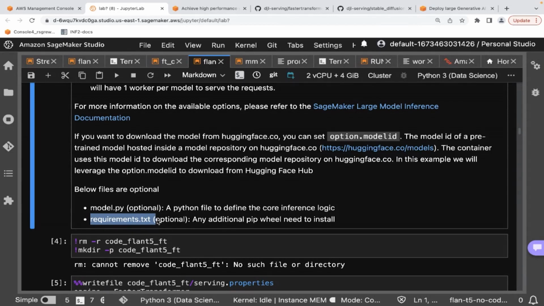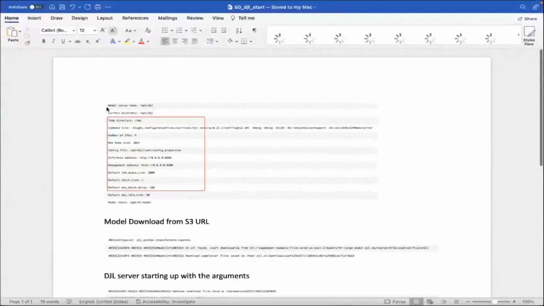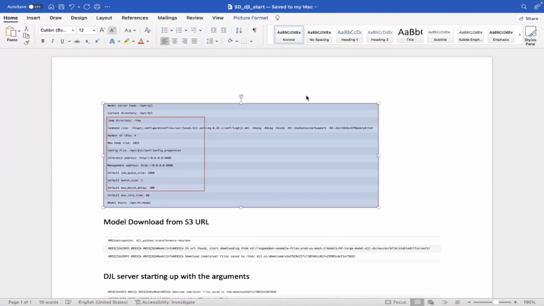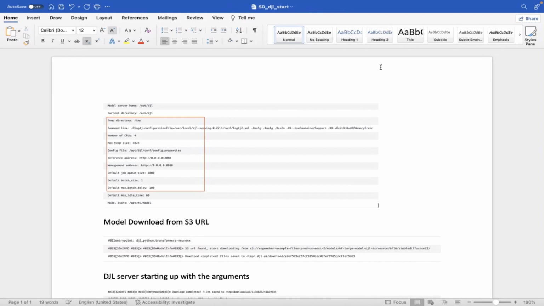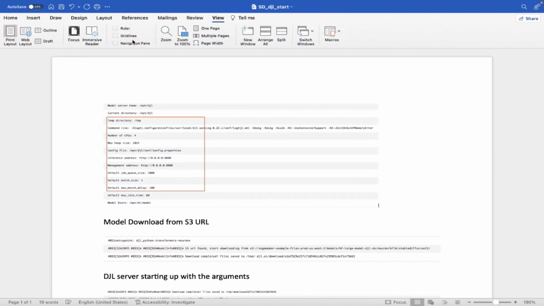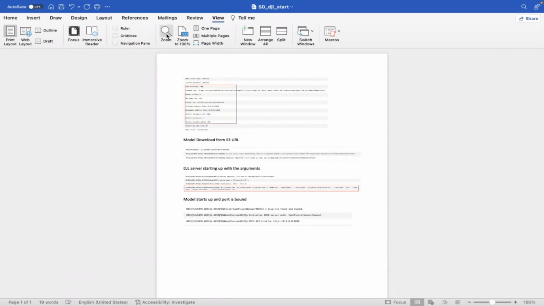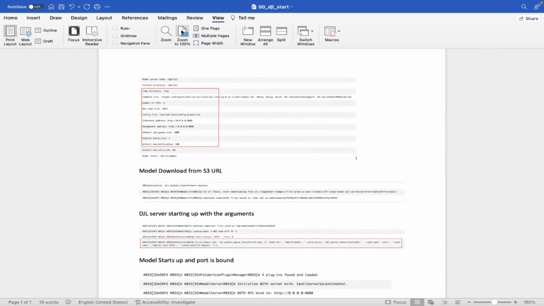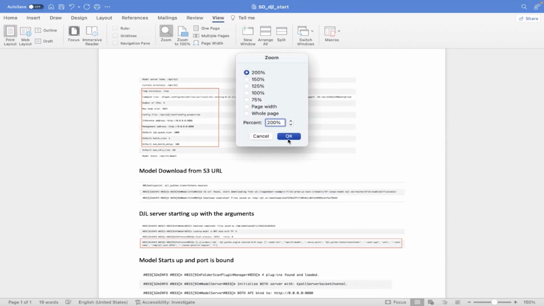So once the endpoint comes up, I actually wanted to show you how the endpoint may look when it is coming up. So I captured those logs, and I will zoom this because I just wanted to make sure I can show you how the logs are going to look. Let me see if I can zoom from here. So I'll zoom this to about 150%, right? And let me actually zoom a bit more. Let me go all the way to 200%.